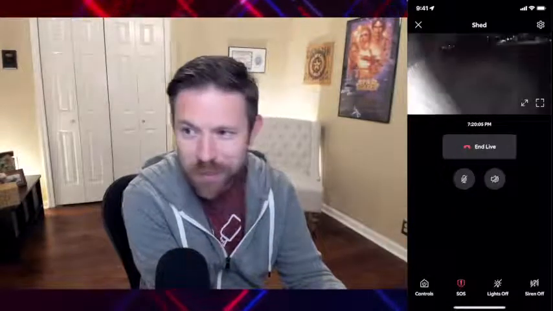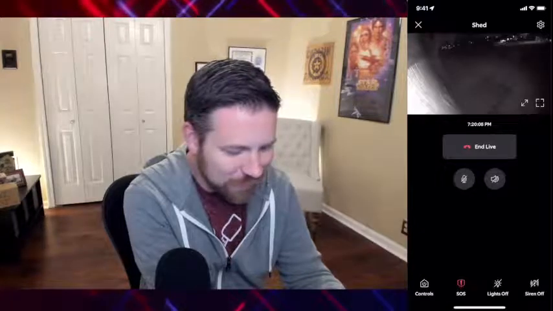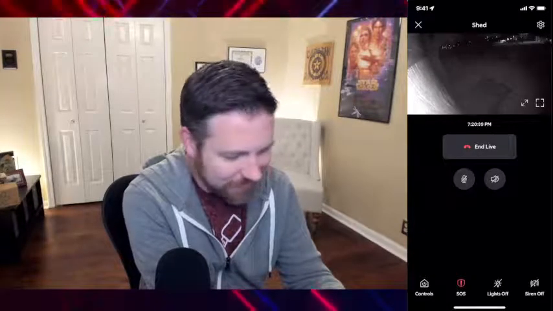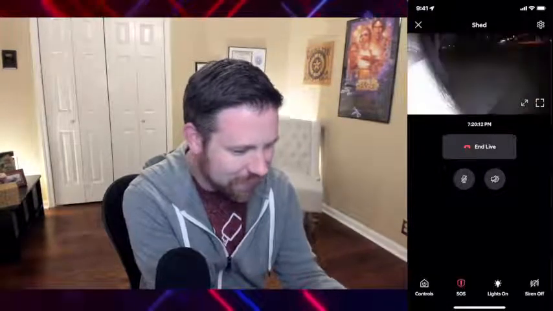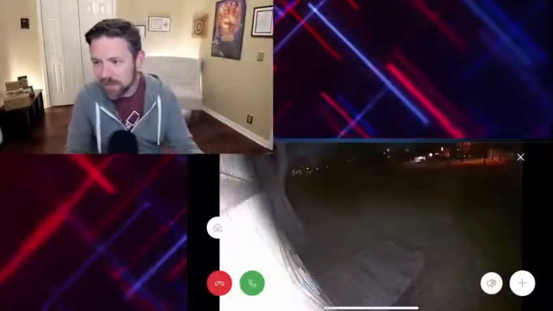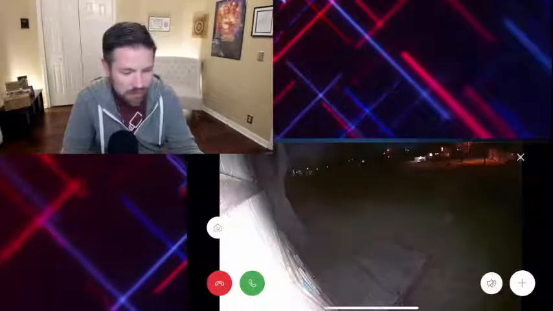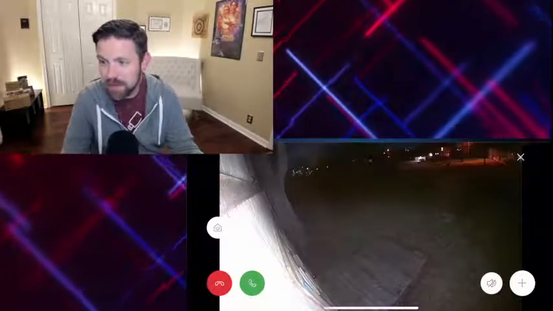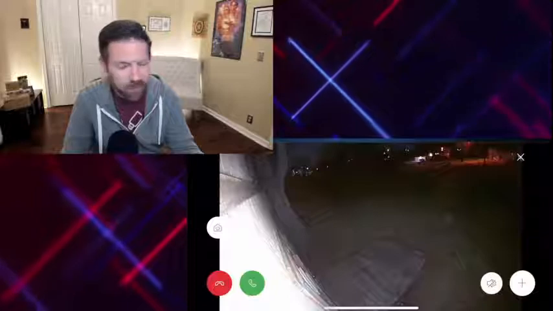Somebody at Ring, help me out with why the lights are being a problem child right now. So I go back to lights on, there they go. They actually just kicked on. And just kind of giving you guys the widescreen view there as well. I mean, it's dark, it's nighttime, and it's working very, very well.